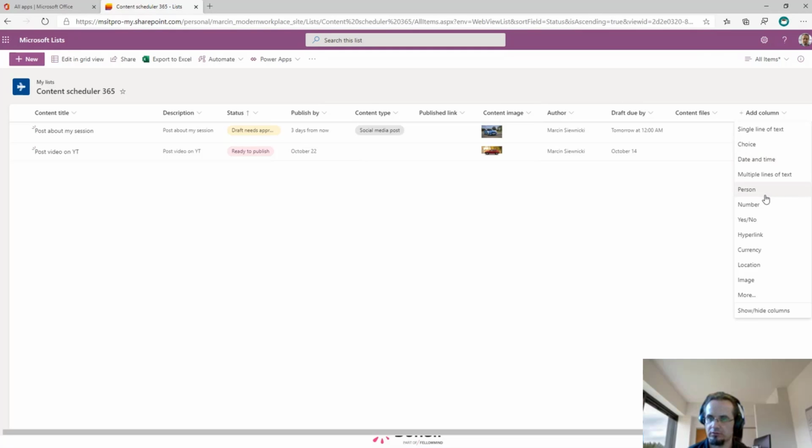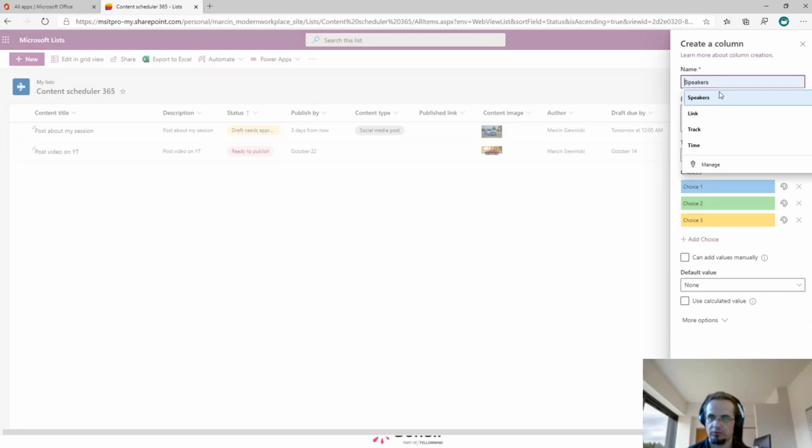Let's say, choice. Type, whatever. The first thing you can see here is that if I select choice, colors are automatically assigned to each choice.